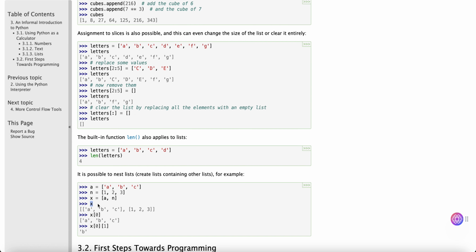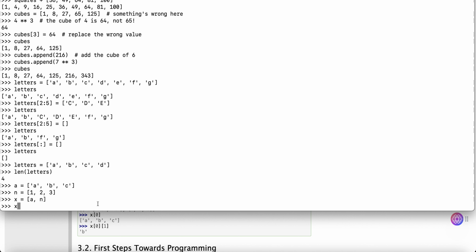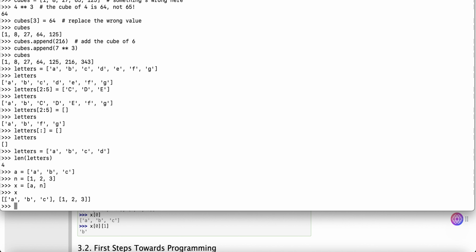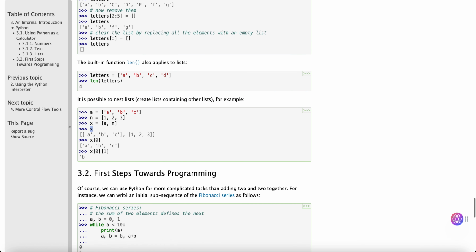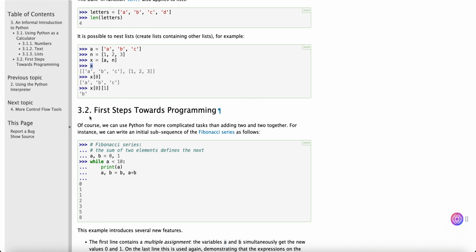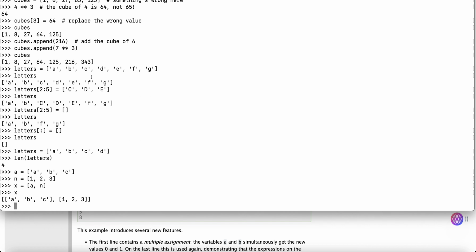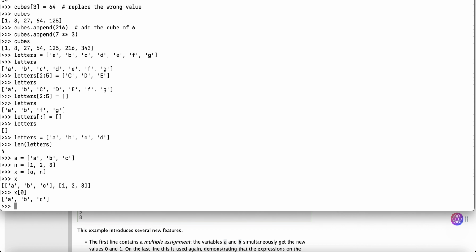If we print x, this will print the first element, the list a, and the second element, the list n. Then if we print x[0], it will print the list a.